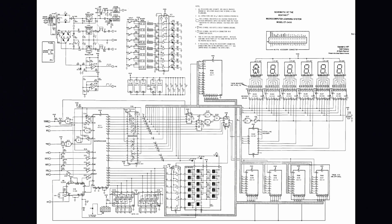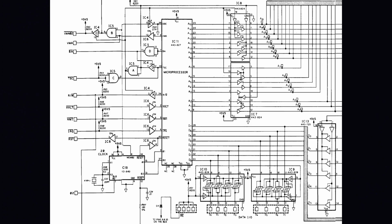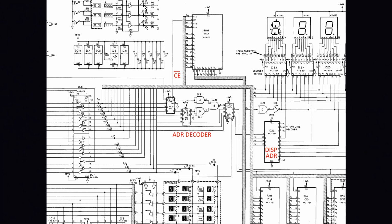So here is the schematics. It's just a one pager I found on the internet because I was a little bit too lazy to scan my own schematic. So let's just zoom down here in the CPU area where we see the 8 data bits and the 16 addresses. And then they go to some address decoders, and that will of course enable the different chips depending on where you are in memory.